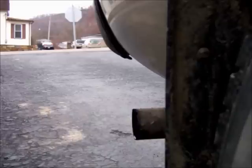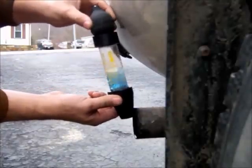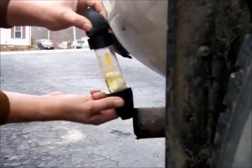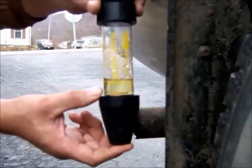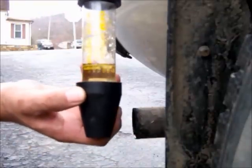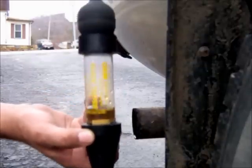As soon as I knew this vehicle was not going to make the fluid change, I came back here to the exhaust to do a sniff test so you can see what it does when the fluid changes colors. Because I'm picking up exhaust gas, you can see that the fluid is no longer blue and has turned colors. That's what it's going to do up in your radiator if you have a leak in there — I just wanted to show you what the fluid does so you know.